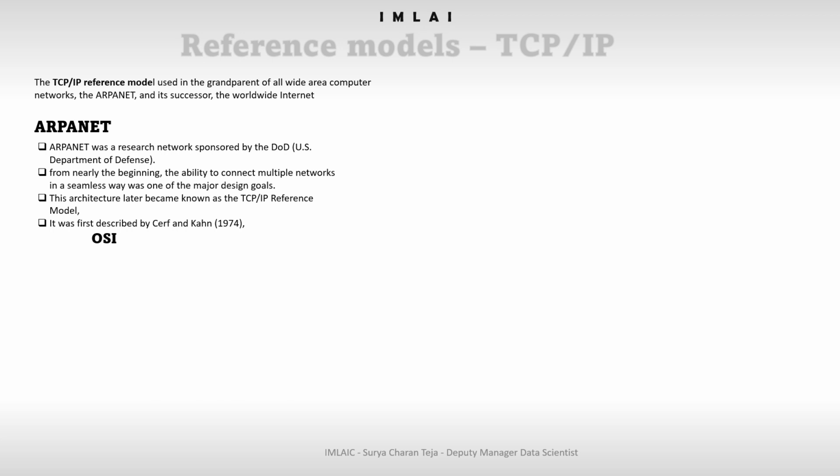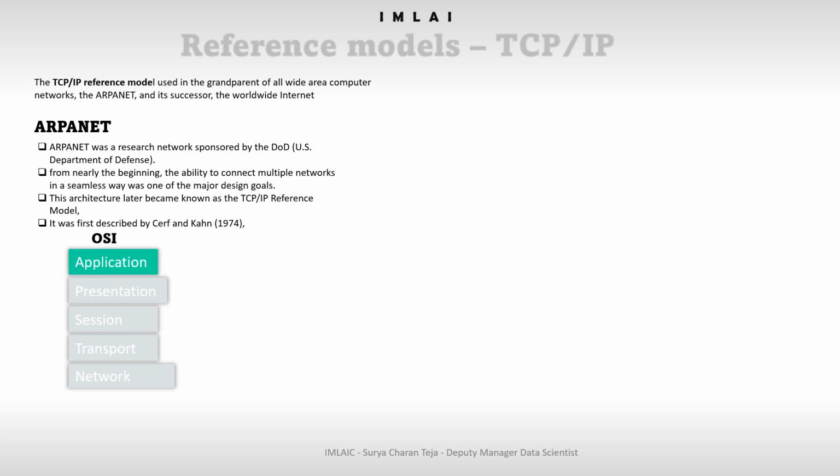Furthermore, since applications with divergent requirements were envisioned, ranging from transferring files to real-time speech transmission, a flexible architecture was needed. These are the fundamental reasons that led to this new reference model, the TCP/IP reference model by ARPANET. And it's not just ARPANET, a lot of students and colleges have worked with this.